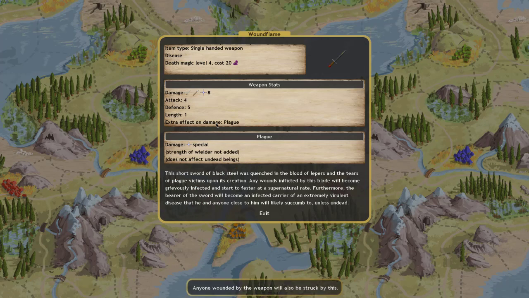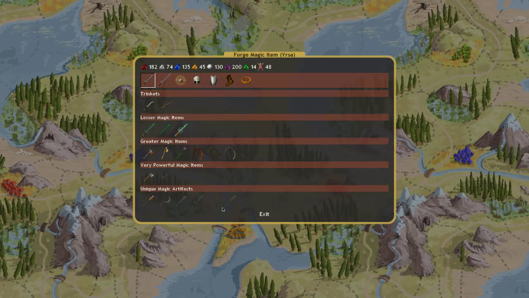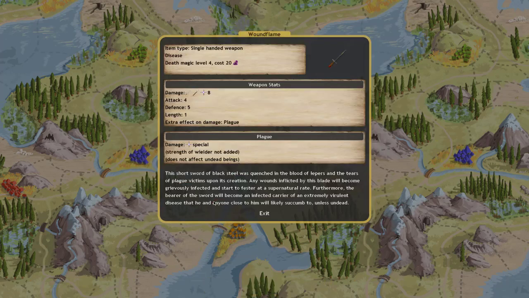Here we've got Wound Flame, so this is going to disease your guy right off the bat. Extra effects on damage is Plague. It's special, so anyone becomes grievously afflicted, the sword becomes affected, carried, and still, unless undead. I don't remember what Plague does off the top of my head. You're going to have to forgive me on that one. I don't remember it being a good weapon, so it's probably not.